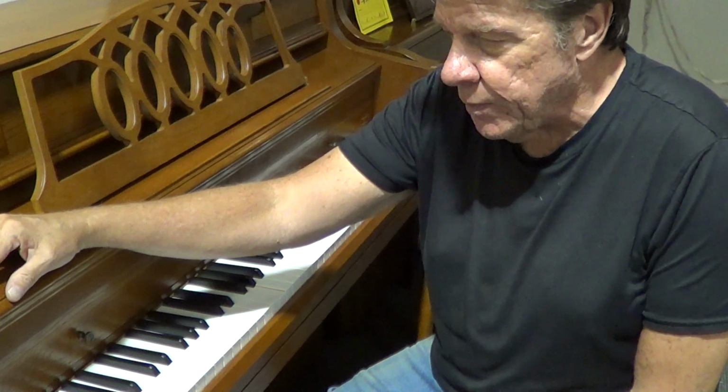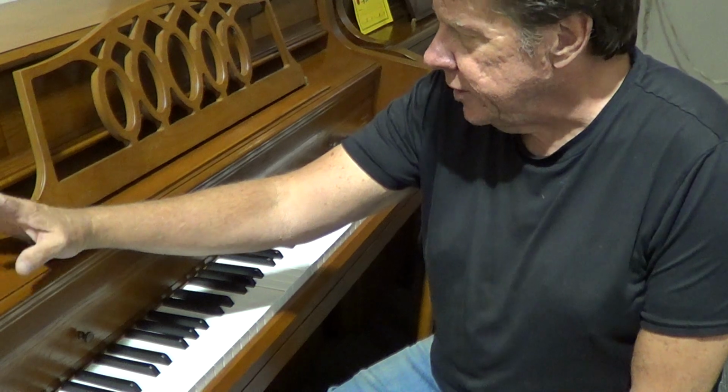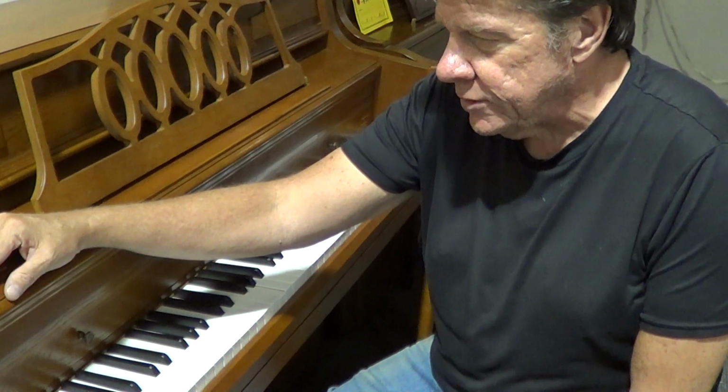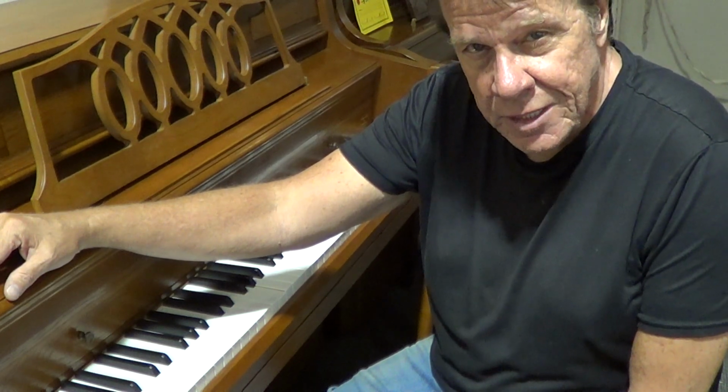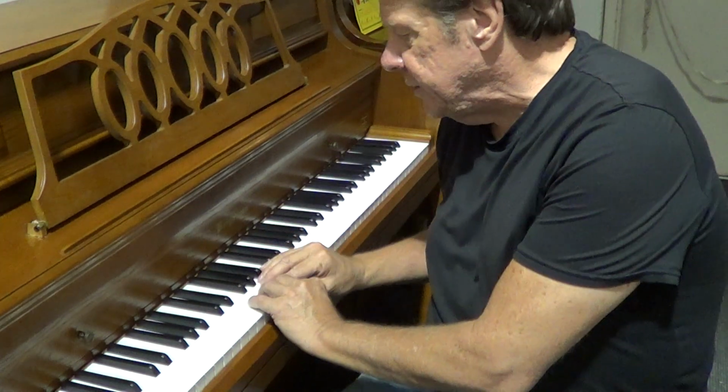I worked on this piano personally. I did the full action regulation on it, tuned it, cleaned up the case. It looks brand new, and it's got a really pretty golden oak finish. Click the slideshow presentation next to the video. Paul takes really good pictures of the piano inside and out.